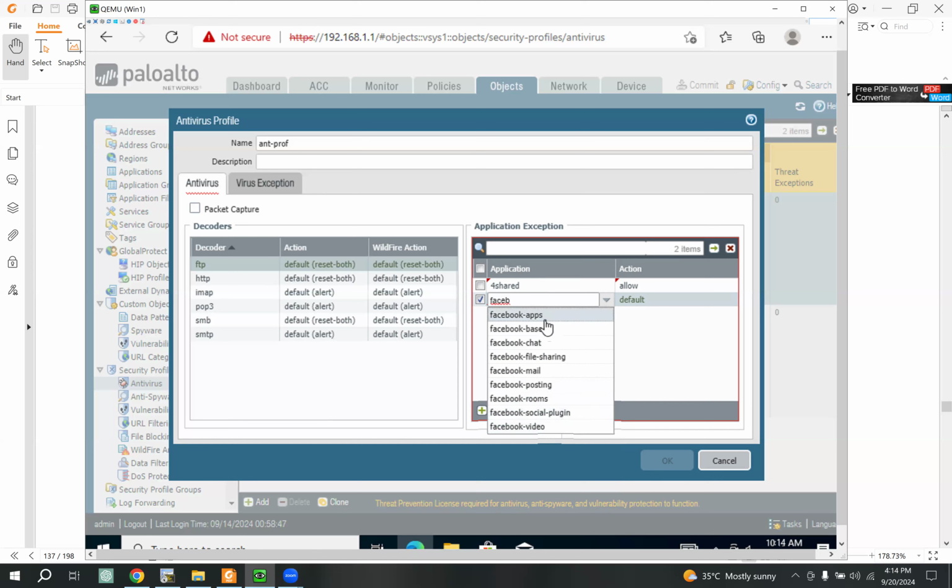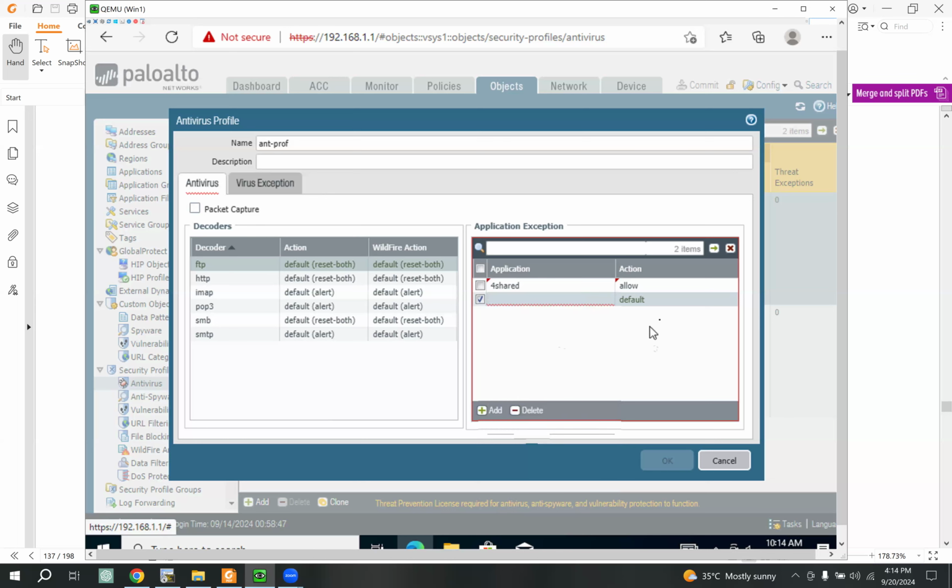So if you select just the first two, the Facebook page will come, but you will not be able to see or create any post, or see the Facebook video. If you want to customize this, you can select it. And this is the action. You can set the action.